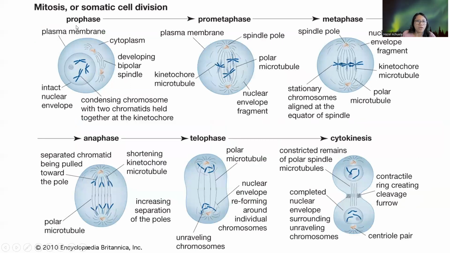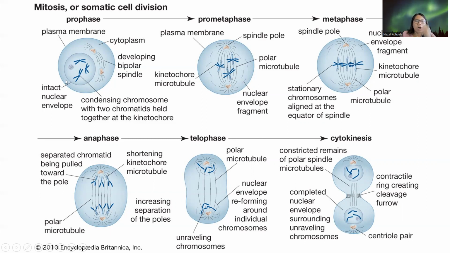For the stages, we have here prophase, prometaphase, metaphase, anaphase, telophase, and then cytokinesis. But the stages of mitosis, we only have 4. Yung pinakita ko kanina, we actually abbreviate it as PMAT. P, prophase, M, metaphase, A, anaphase, T, telophase, PMAT. Yung mitosis is sometimes referred to or considered as somatic cell division because this process, mitosis, occurs in somatic cells or body cells. Okay? Yung meiosis naman, it occurs or happens in our reproductive cells, in our sex cells, or in our germ cells. Okay? So yan yung mitosis, somatic cell division.